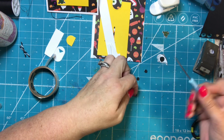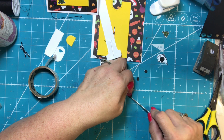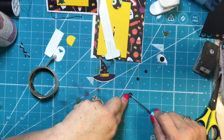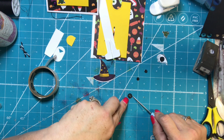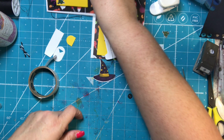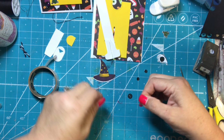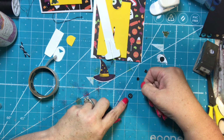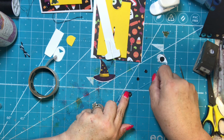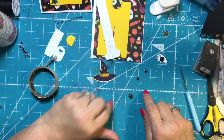This is going to be my spider's, the rear part of my spider. Whoops, except for the glue stuck to my fingernail. Okay. So that's the rear part of my spider, and I'm going to use a little bit of white thread, and I'm just going to put this straight up so it's coming off of the back of the spider.